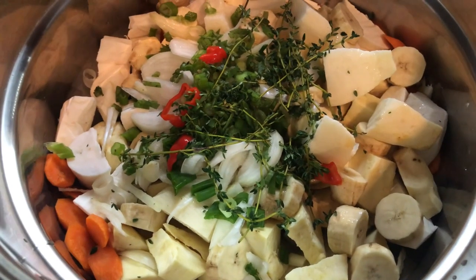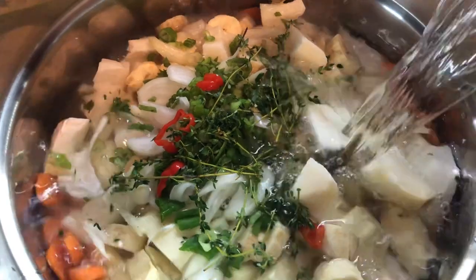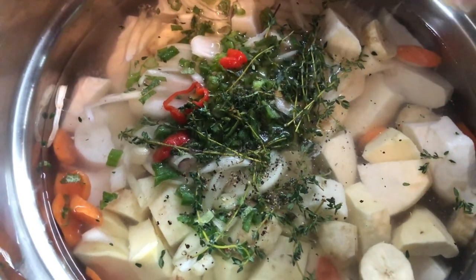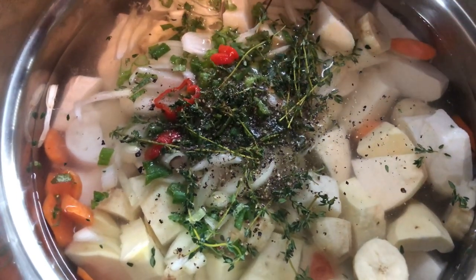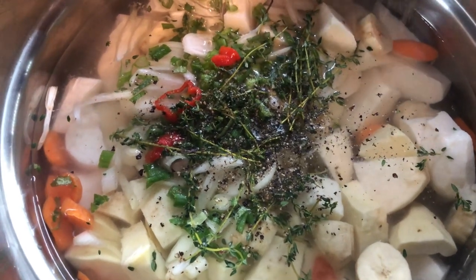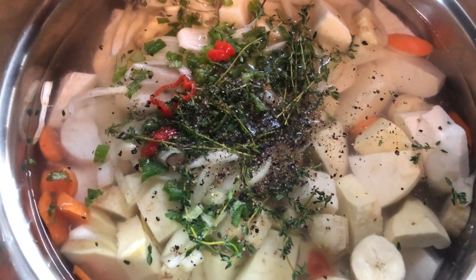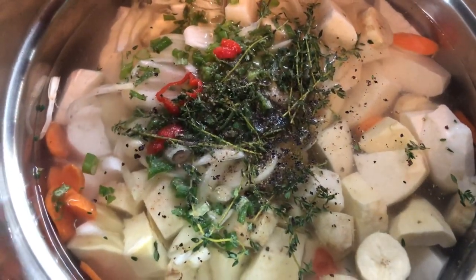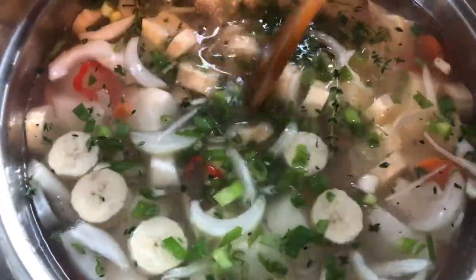Look how beautiful those ingredients are looking. I'm going to go ahead and add some water. I'm adding everything to the pot and adding some black pepper — freshly cracked black pepper is usually a winner in soup. My stove is on so the soup is already cooking. I'm going in with the salt and giving it a mix. I'm going to cover it down and come back and check it in a few minutes.